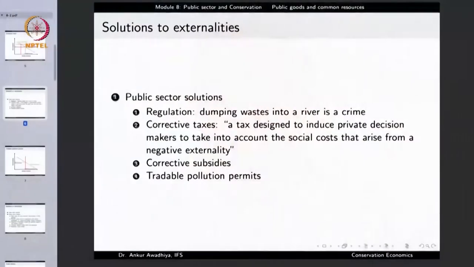If people are more educated, then they are not just serving their own interests, but they are also serving the interests of the society by becoming more enlightened citizens. So these sorts of activities that have positive externalities, they are subsidized by the government as a solution of this externality. Another option with the government is to use things such as tradable pollution permits.